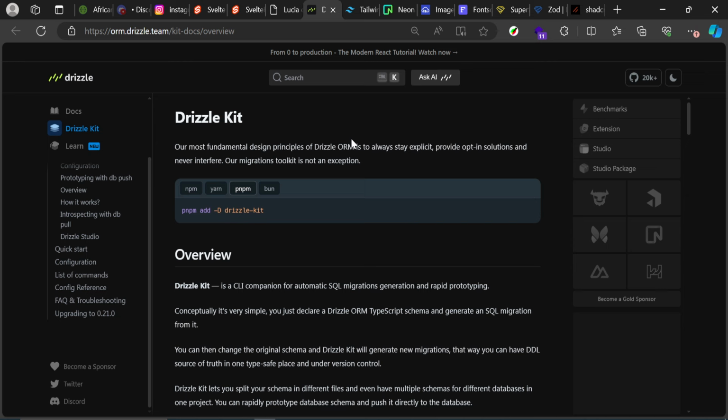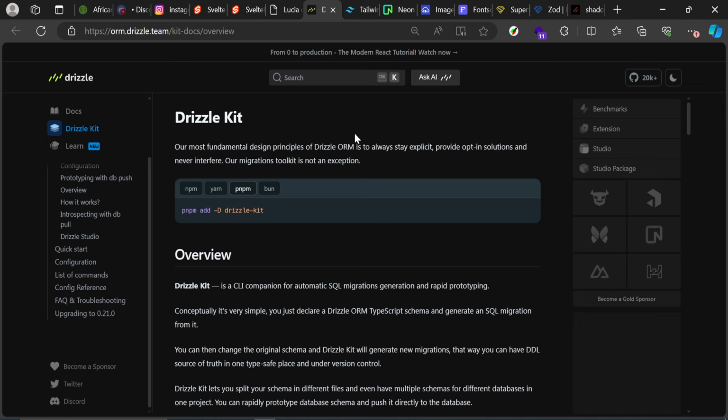Drizzle doesn't take too much from you, whereas you don't know what's going on, like Prisma, but it doesn't give you too much to do, whereas you are writing pure SQL at that point. So when you're using Drizzle, you kind of have to know SQL, which is kind of nice because that is transferable knowledge. But if you're using something like Prisma, you're pretty much writing Prisma syntax. Even if you move from Prisma and you don't know SQL, you're going to have some issues there.